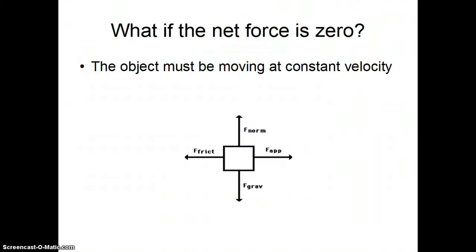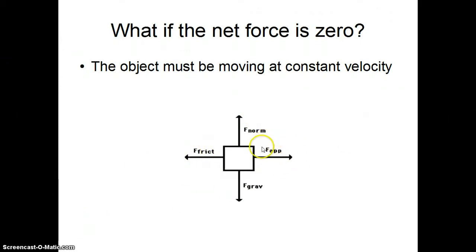There are two main themes, if you will, dealing with Newton's laws and this particular activity. What if the net force is zero? Well, then the object must be moving at a constant velocity. This simplifies things quite a bit. Assuming the object is being dragged across a floor or a table, the gravitational force and the normal force have to be equal because the object isn't accelerating upward or downward. And if it's moving at a constant velocity, the applied force and the frictional force have to be the same.